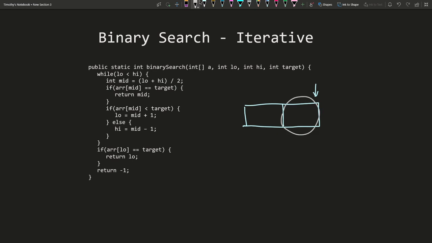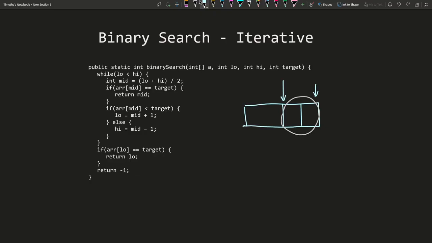And what I'm going to do is recalculate that middle value again. So my left is here, my right is here. I'm going to calculate that middle value by taking low plus high divided by 2. Is that middle value my target? Well, let's say in this case it's not. Then let's check the other conditions. If that value is too small, right? If that value is smaller than my target, look on the right side. So that's low is equal to mid plus 1. And otherwise, let's look on the left side.